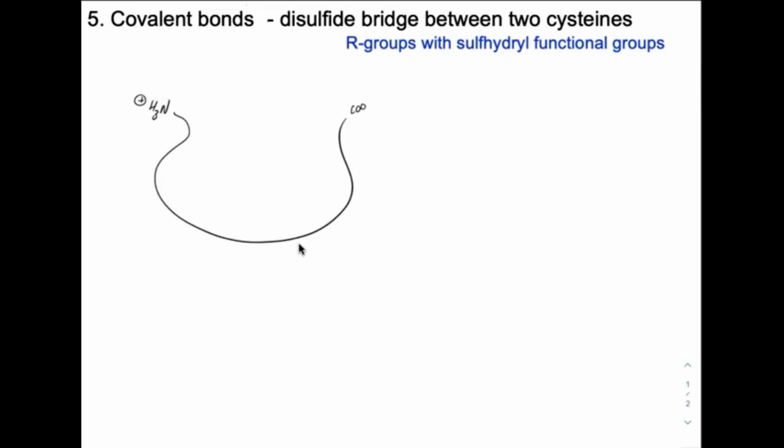So I'm going to draw 2 pictures here. The first one, again, just drawing our polypeptide chain as it's folding up, and all these other interactions have helped fold it into a particular shape. Usually the formation of the disulfide bridge is later in the process after everything's folded into its shape. And what's happened is you have 2 cysteines that have been brought close together. So you can see I've got one cysteine here with its sulfhydryl group and another one I'm going to put on the other side. And then a chemical reaction has to be catalyzed in order to bind those together. So I'll just draw cysteine and cysteine here.